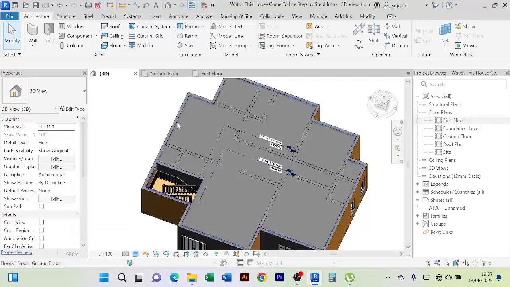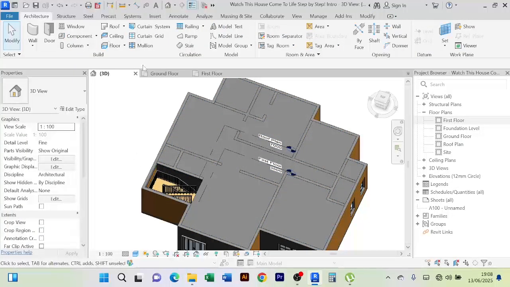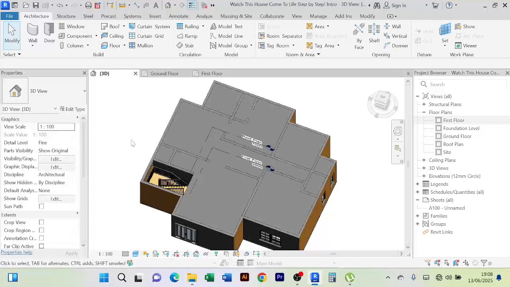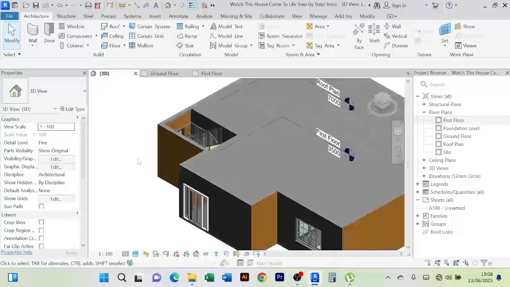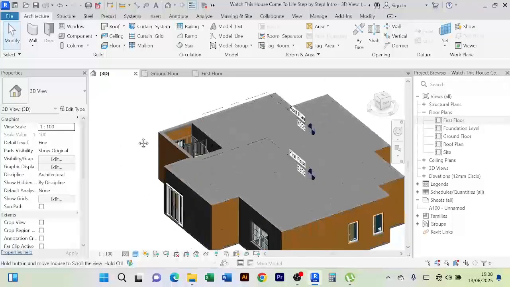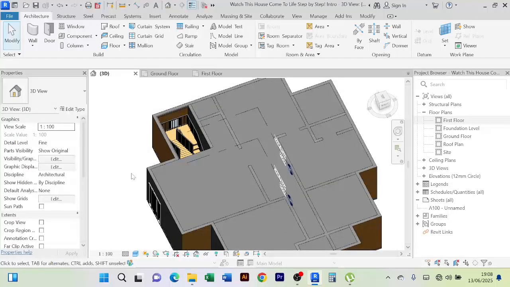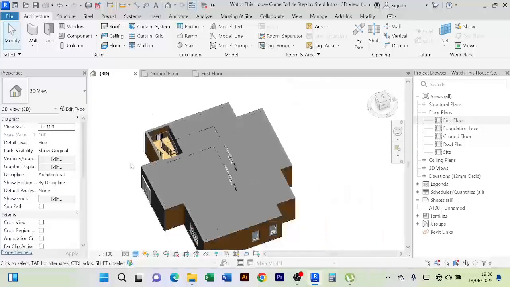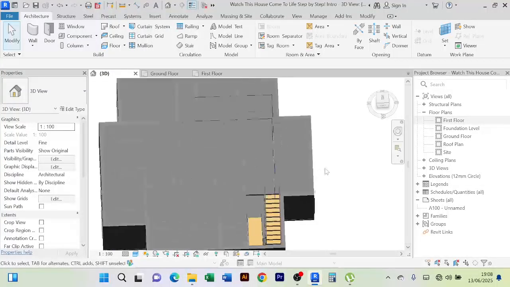Another option is really, let's say if I click on this, for now I think we shall go with this, but there's another way. Actually, I think in the next project we shall be able to use that way instead of this. So we are done with creating a floor for our first floor.